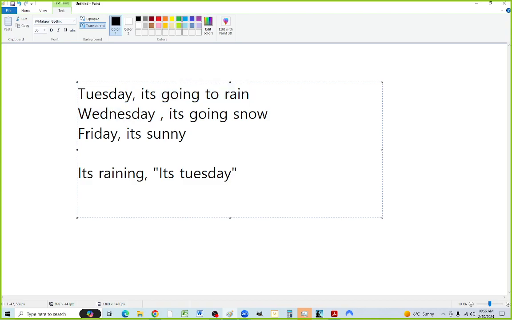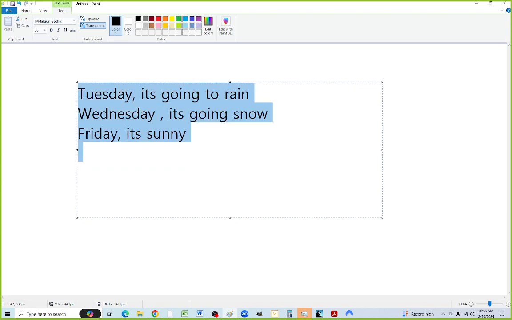Wednesday. If somebody told you it's Wednesday, what would you say? Oh, it's going to snow. Yeah. How did you know that? Because Wednesday it always snows. What if someone says to you, it's snowing? What would you say? Let's say it's Wednesday. Exactly. This is a connection, even though this is not realistic, right? You have information that tells you the other information.